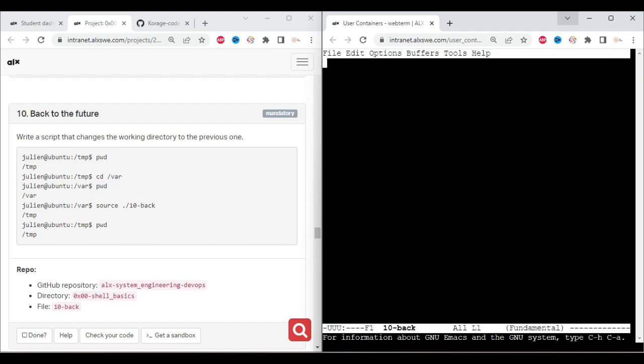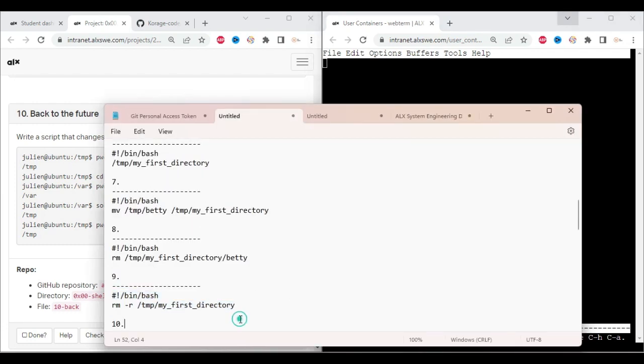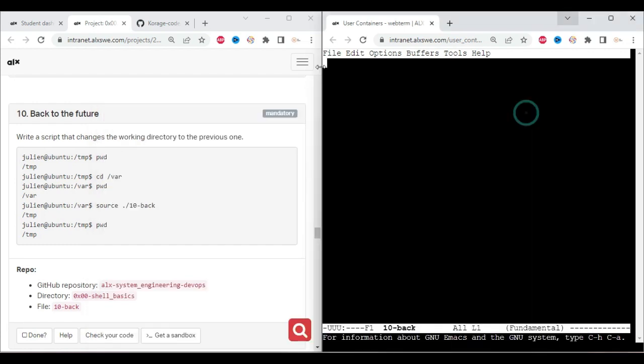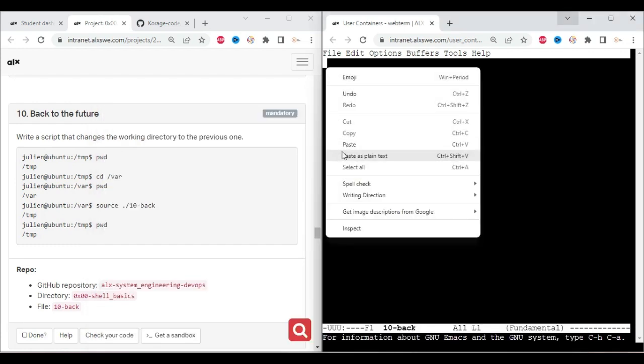Write a script that changes the working directory to the previous one. The answer to that will just be cd hyphen. cd and a hyphen changes to the previous directory. So if you go to a new directory, you want to go back to where you're coming from, just cd hyphen. So this is it, cd hyphen, and we paste that here.